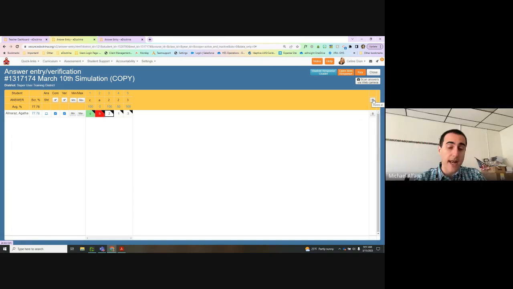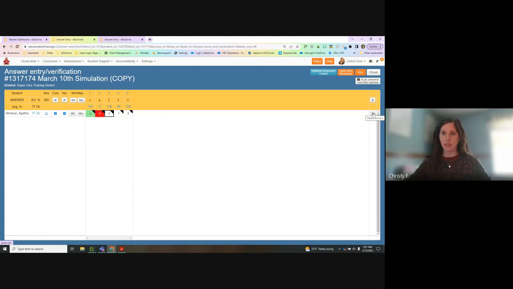Yes, correct. Now, just a clarification, if we choose that button while we have a filtered view, like with this student here, we only see one student, is that deleting only the students that we would see on this screen, say a subset of 2 or 3 students? Or will that delete everyone even if they're not shown on the screen? No, it's only the selections that are on this screen. So if I click delete all for this one student, it's only going to be one. It will leave all the rest alone. It will only delete what is on this screen.